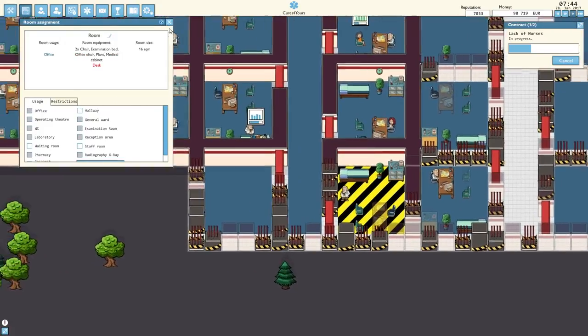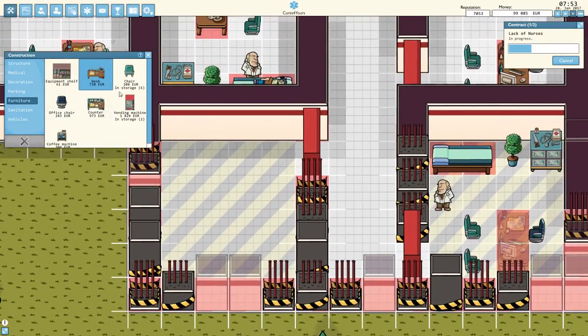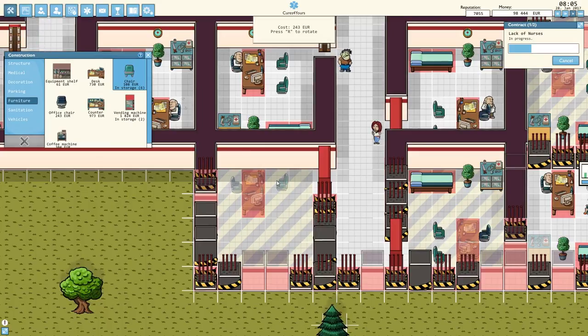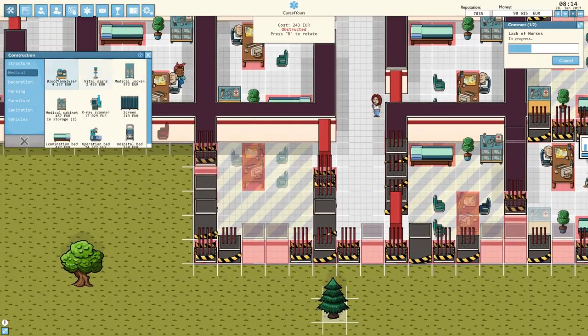Okay, let's carry on. Furniture. There we go. Yeah, I know everything I add is going to take even longer to build, but let's face it, we need to. I need it.